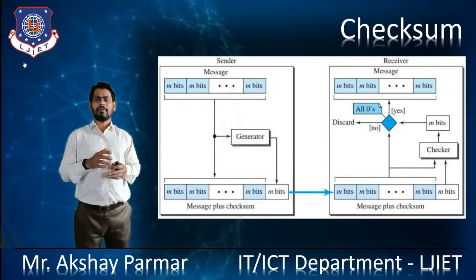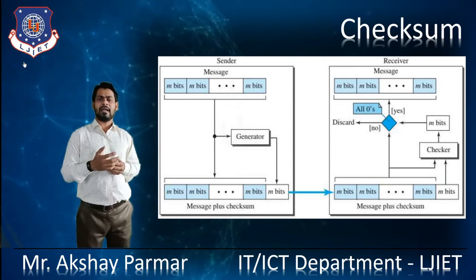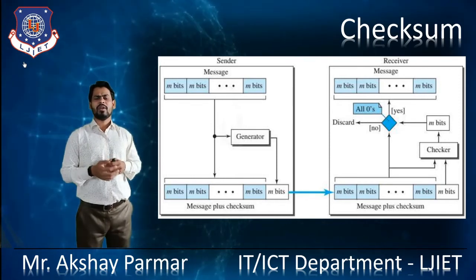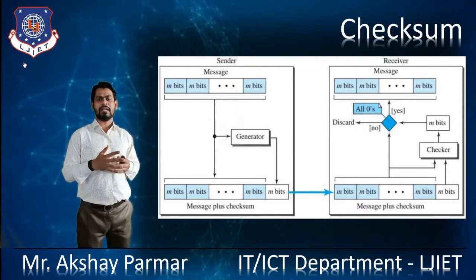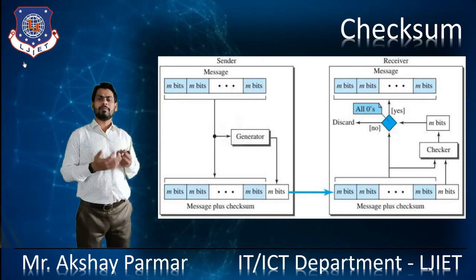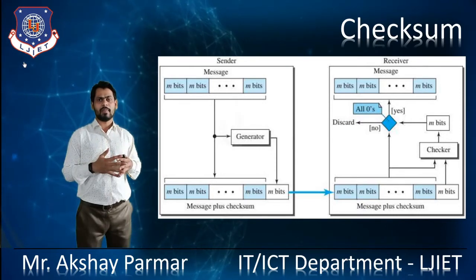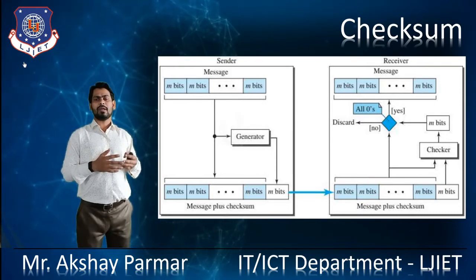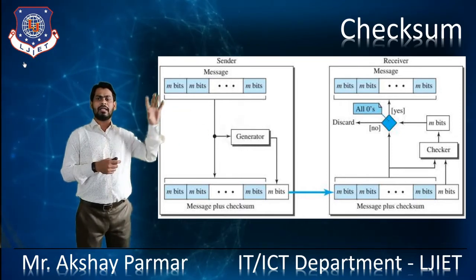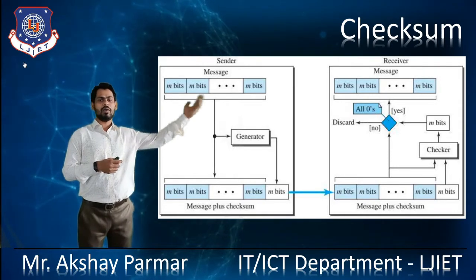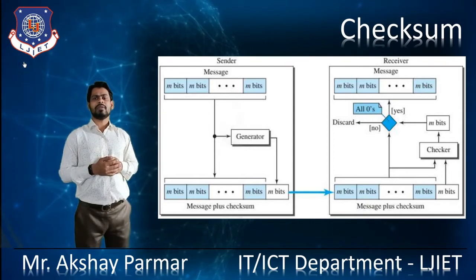But if any one of them is not 0, then we can say that an error occurred during the transmission. During transmission, noise or some other effect modifies the data somehow. So we should discard this message, because modified data has no use. That's how the checksum works at the sender side and the receiver side. We send the data using that technique, and we get the actual data by reversing that technique.